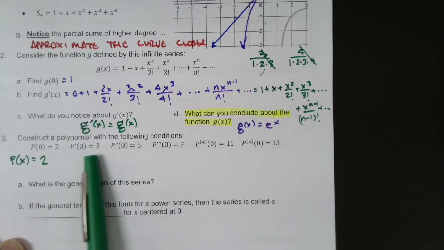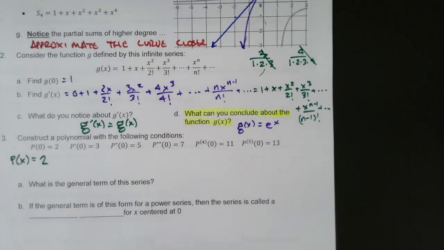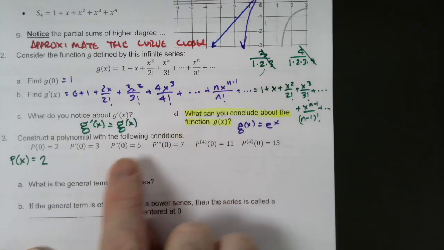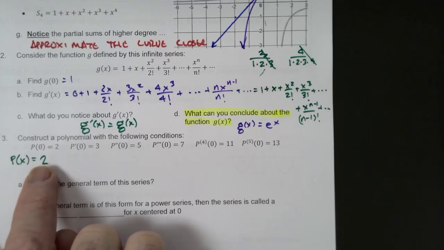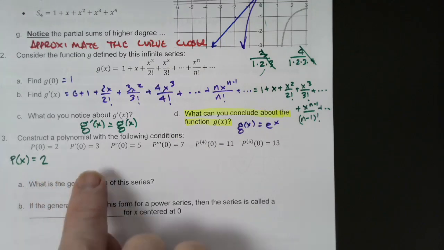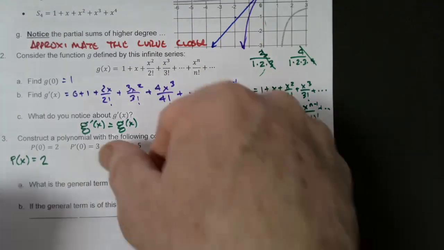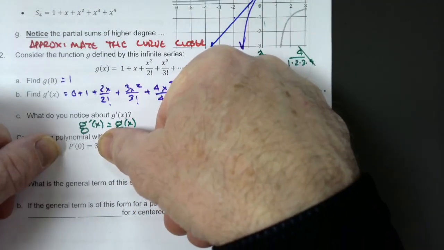Now, for some reason, they don't give us any other points, but they give us all of these derivatives at 0. So let's look at this last one. Remember, if we take the derivative of this as it is, what's going to happen to this 2 when we take the derivative of the 2? It's going to be 0. It's going to go away. And then, think about it. All of the terms that still have an x in it, what's going to happen to those? Good. They're going to go to 0. Now, which ones, when we take the first derivative, will still have x's in them?